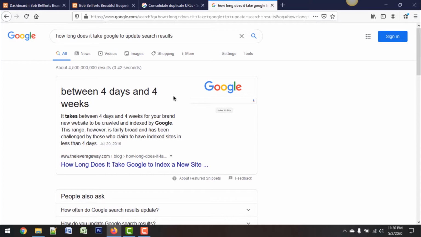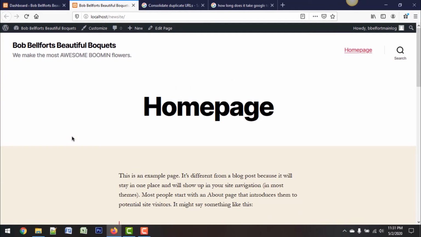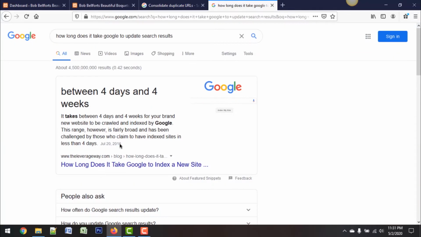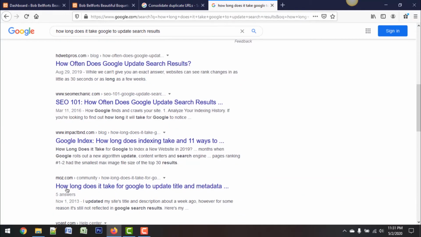That is a huge range. That's ridiculous. That's a massively giant range. That's impossible to determine when your site's going to get reindexed. So if you get indexed as this, and then this week you update it all, it could take Google 4 weeks to find your site and to actually update what it looks like in the search results when somebody comes down and looks in the results.